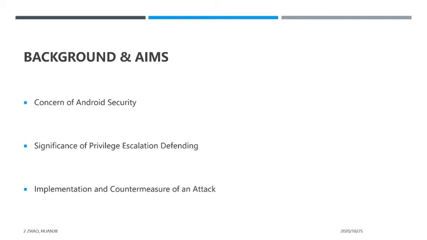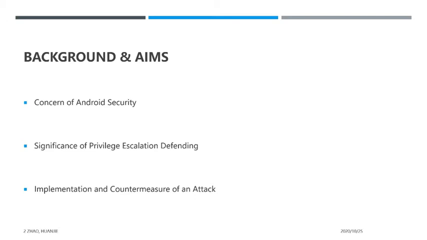When talking about the background, a very significant concern is about Android security. That is because mobile devices are becoming more and more popular, and Android holds the top 1 status of market share. Therefore, cybersecurity on Android is related to so many people that it is definitely not ignorable. In addition, according to the research from CVE, there are many different types of vulnerabilities found on Android, such as DOS, code execution, overflow, memory corruption, SQL injection, etc.